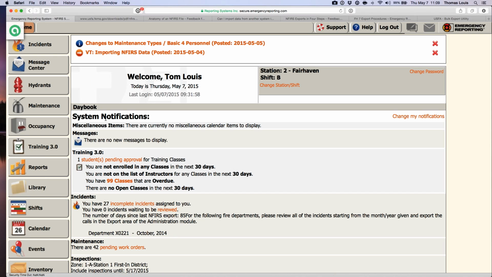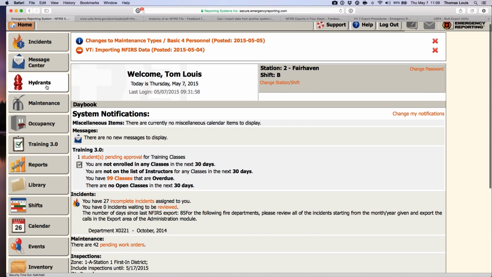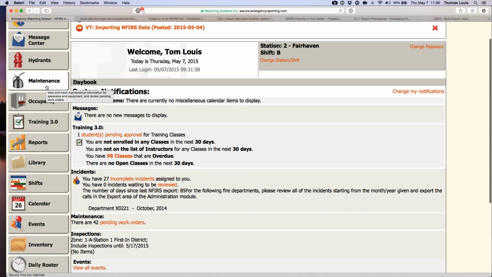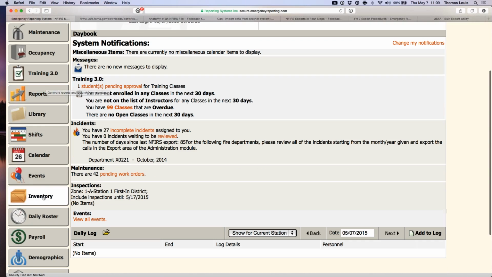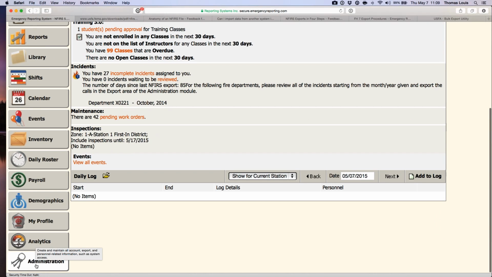Okay. First thing I want to talk about is how to access that import tool. So where is it exactly in our system? What you will do is you'll scroll down to the administration button, and it's important to know some of you that are joining us today may not have administrative privileges, but this requires administrative privileges. So if this is a responsibility that you have in your organization, it would be wise to contact your administrator to see about gaining access here, and they'll know how to set that up.